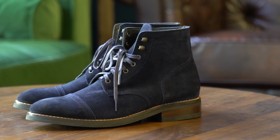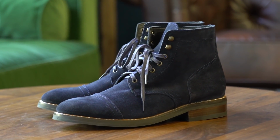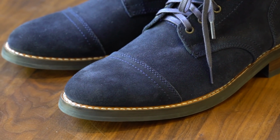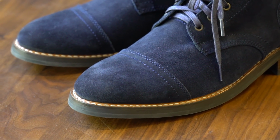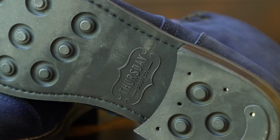All right, so first of all, I will say one thing I love about Thursday Boots is their suede. They treat their suede with a water protective material, and not like you couldn't do it with the YSL, but most people don't. And it's just nice to have it right out the box. You can wear these in the rain, in the water. I wouldn't go too crazy with it, but you can do it. And they're Goodyear Welt, but they're also using that infused rubber sole, so you can wear them straight out the box.